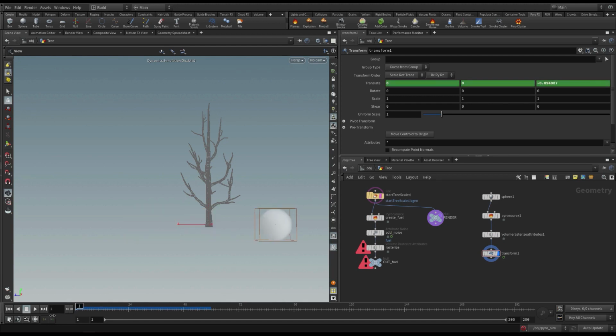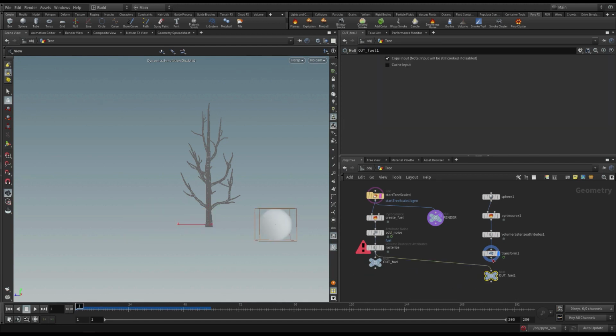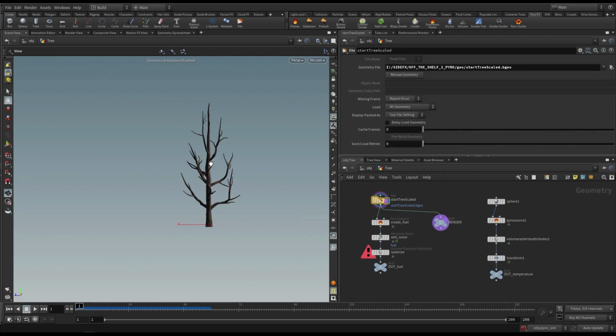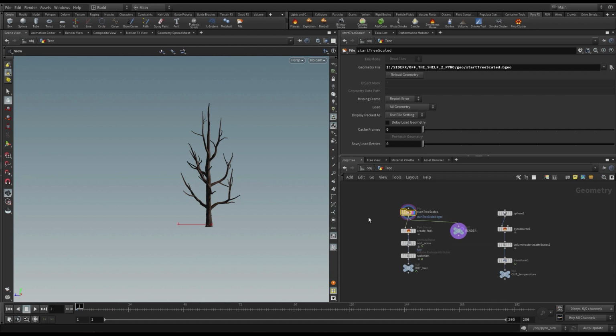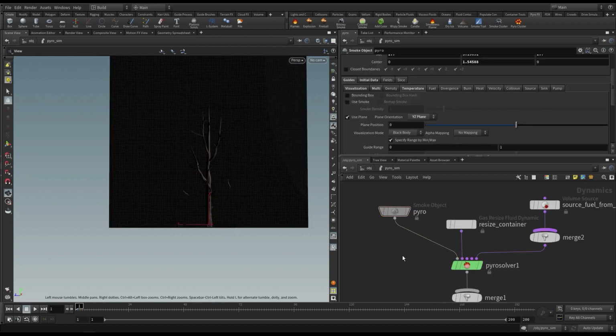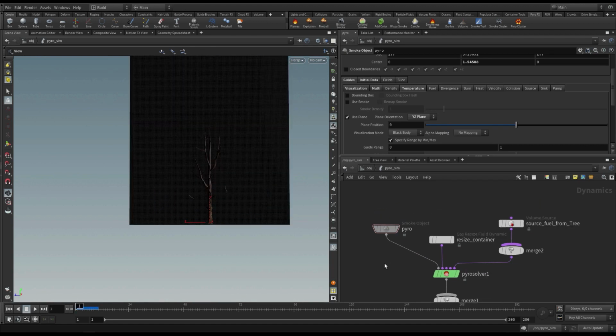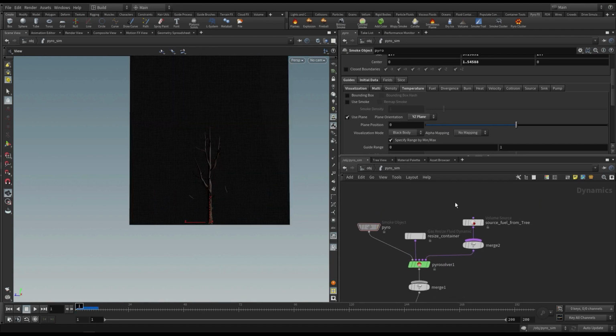So we've got that working. What I'm going to do now is just hold down Alt and left drag on this null, which will make a copy of it, and I'm going to call this one temperature. So now we have two volumes, one for the fuel and one for the temperature. I'm going to left click down here at the bottom left to turn back on the simulation. Let's go back to the simulation, and if I press play, we'll see we still have no temperature and no simulation. That's because I need to bring in that temperature.